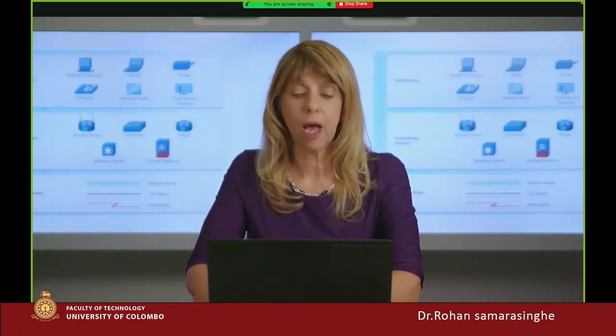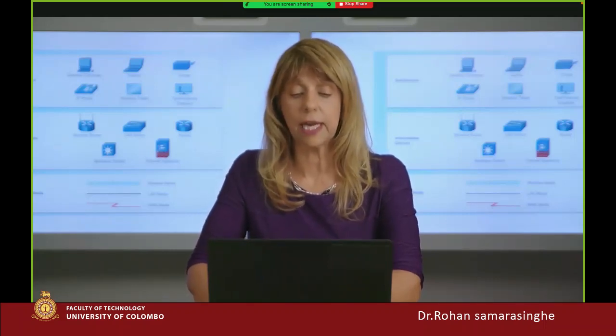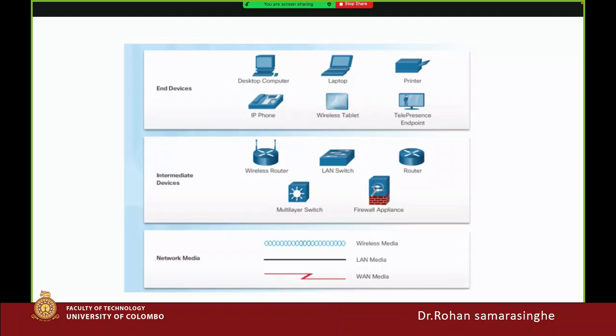Different types of hosts and end devices are the first things that connect to the network. We can see here computers and laptops, tablets and phones. All of these devices get IP addresses in order to communicate across the network.